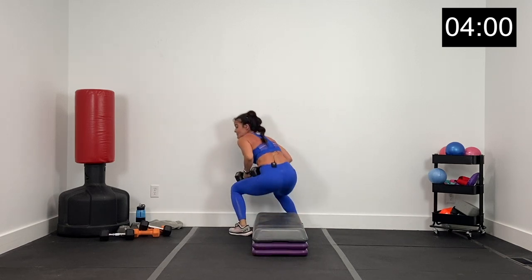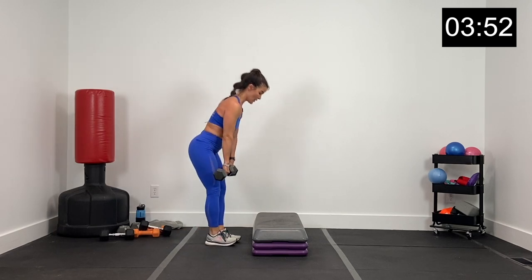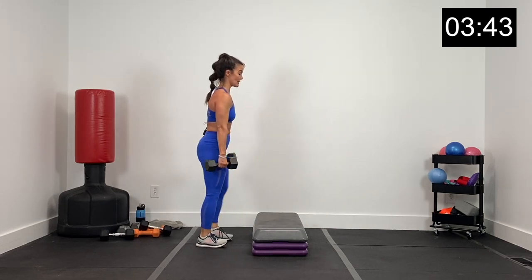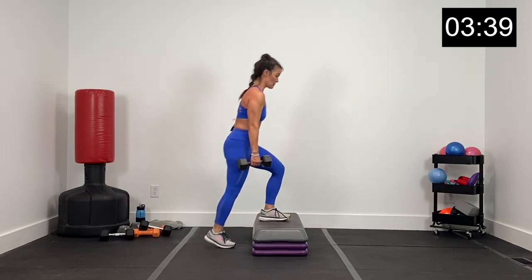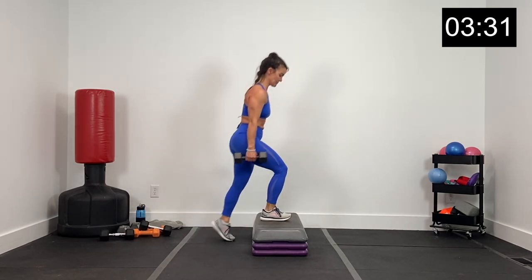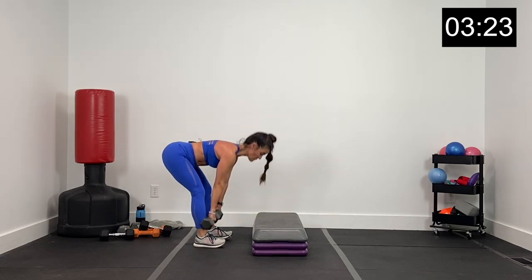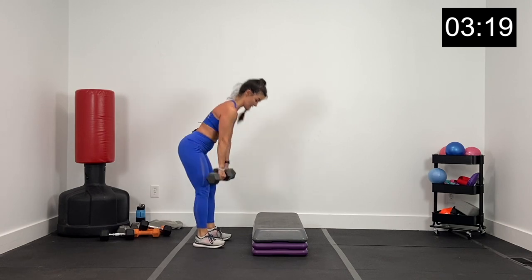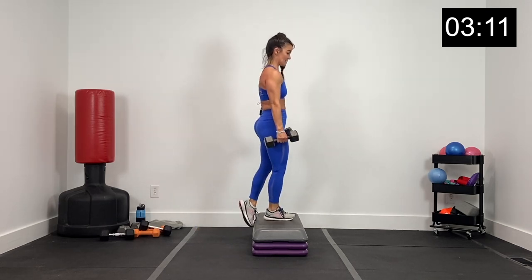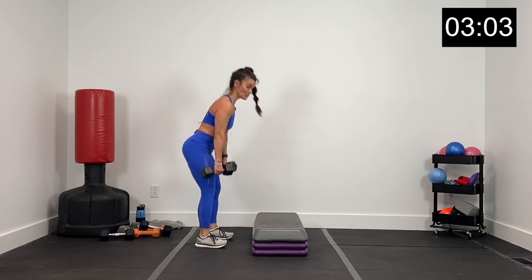All the way up. Now we've got the rear deadlifts on the other side — rear deadlift and step up left. Right shoestring to the box. Pressing through that left heel, tapping that right shoestring to the box. Hinge over, step left, right shoestring to the box. Up and squeeze. Working through that left side now, getting even. Tap that right shoestring to the box, accenting that glute squeeze. Three, two, and one.